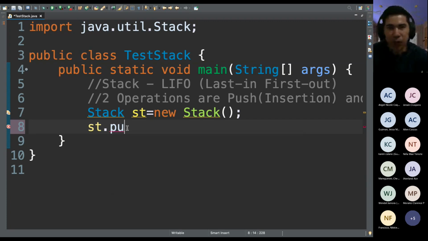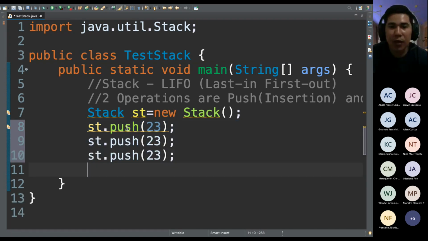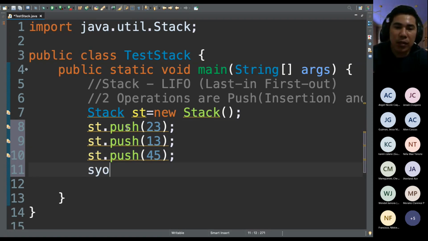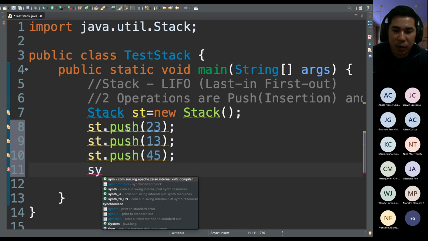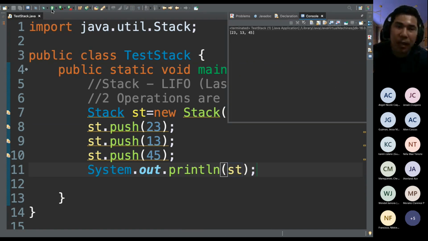Let's try inserting data 23, and let's insert some more records: 13, and 45. Once I display st in my program, it will display the data in this manner. As you can see, 23, 13, and 45 are inserted respectively.